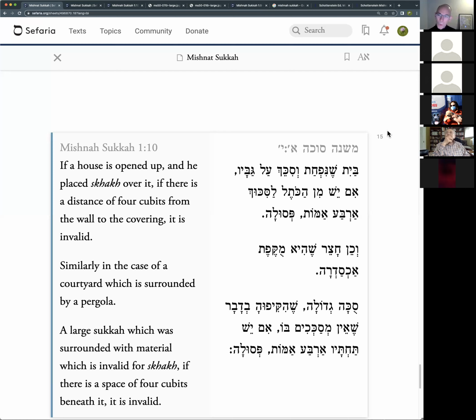And finally, what about a sukkah that is made with schach, but not all the schach is kosher? And we talked already about non-kosher schach. We talked about the metal spits. We talked about the bedposts. We talked about the boards. There's all kinds of stuff. We talked about a vine that might not be detached from the ground. There's all kinds of stuff that is not kosher schach.